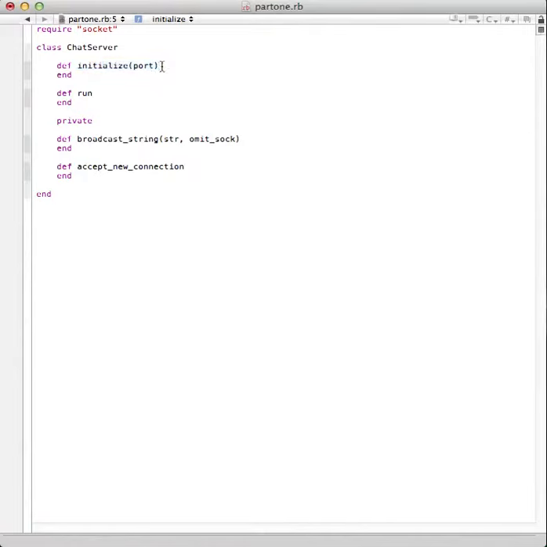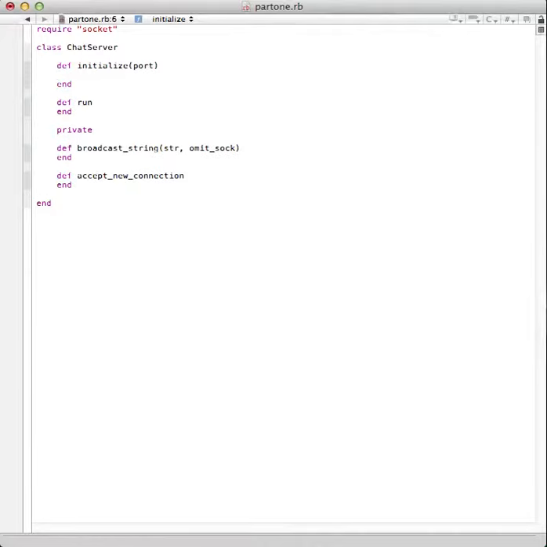And if you remember from the last video, we said that this is going to run only once. It's going to be the first thing that runs, and it's going to set everything up for the rest of the program. And this parameter that we added, port, is going to be the port that we're going to bind our TCP socket to. All right, so let's go ahead and start coding.